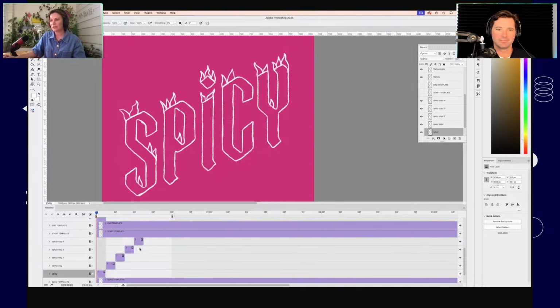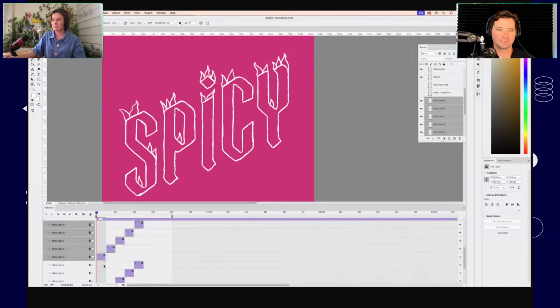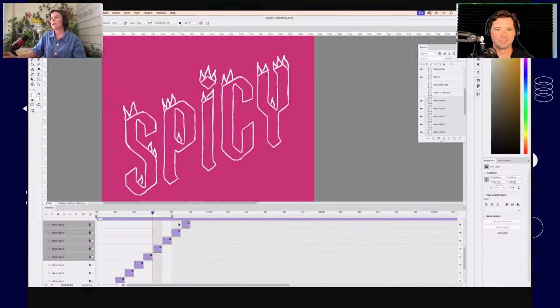We'll need to duplicate these layers as well. We don't have to reverse these ones because it's just the same drawing over and over again. Right, so now we've got a much smoother flickering this way and going back.